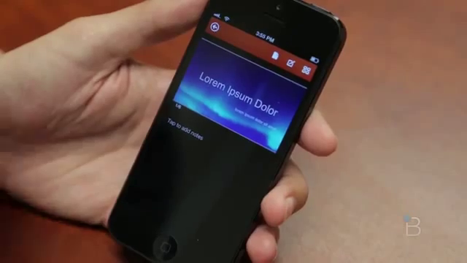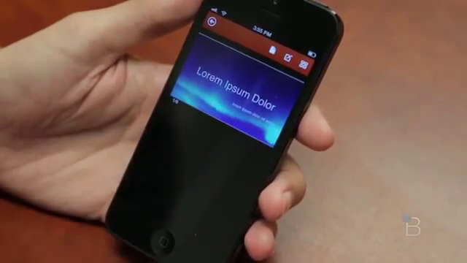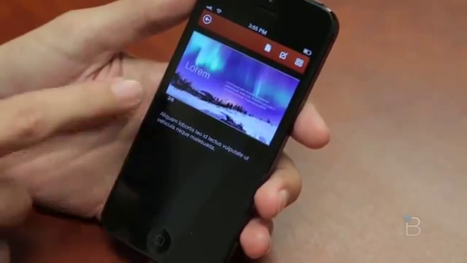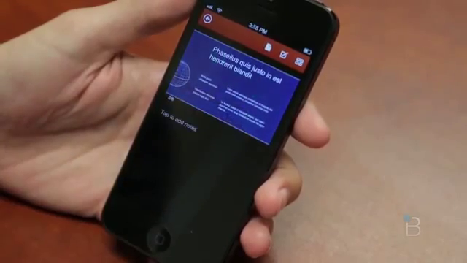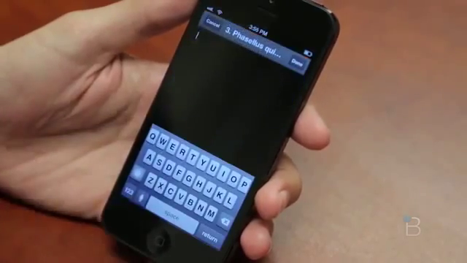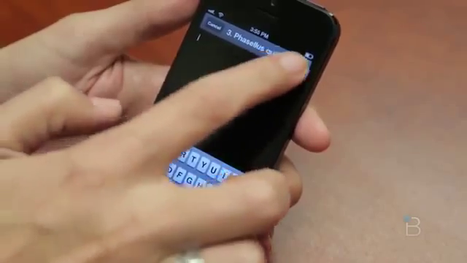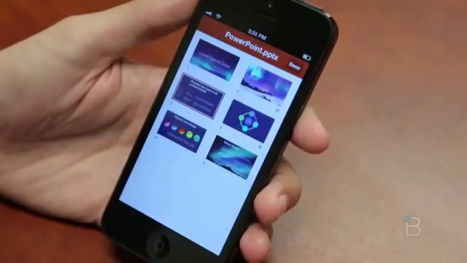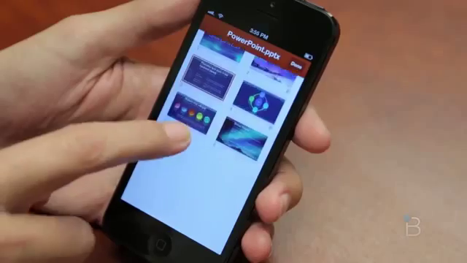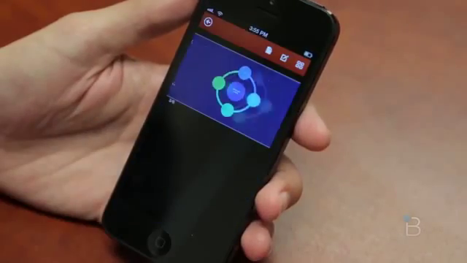And now lastly, there is a PowerPoint sample presentation. So here it is right here. You can actually swipe through and look at the different slides and what the notes are on them. If you'd like to add notes, you can do that just by tapping. It's really simple. You can also see a full zoomed out view of all of your slides. You can go to any particular slide.